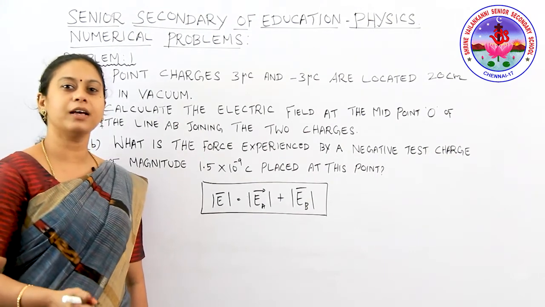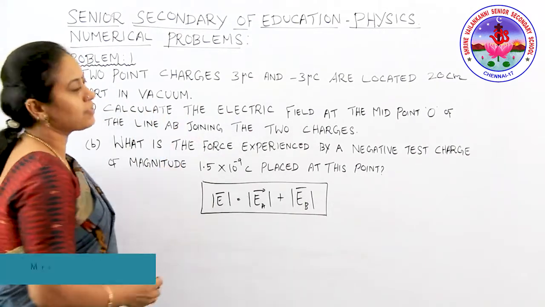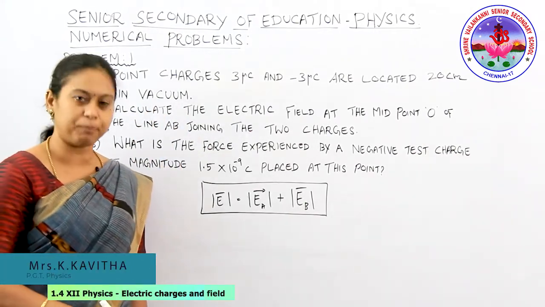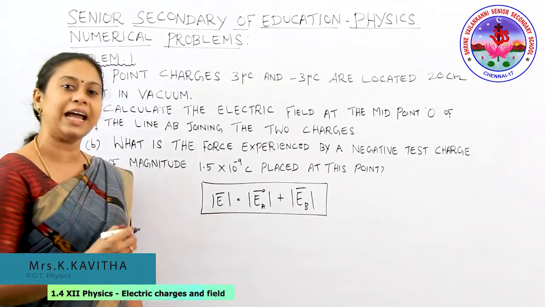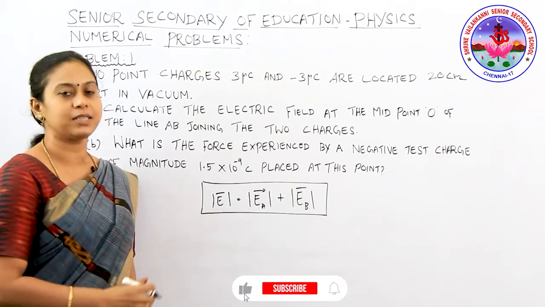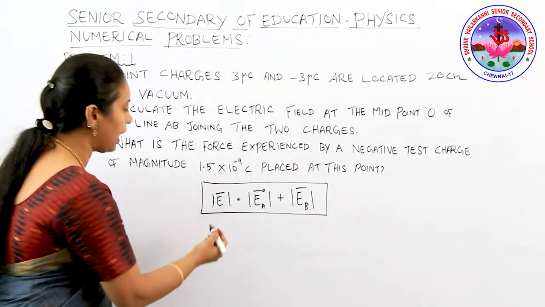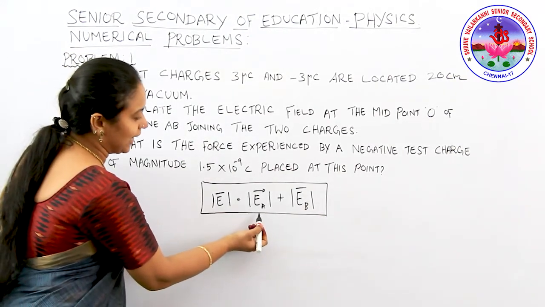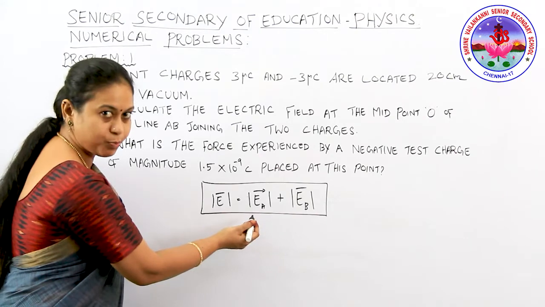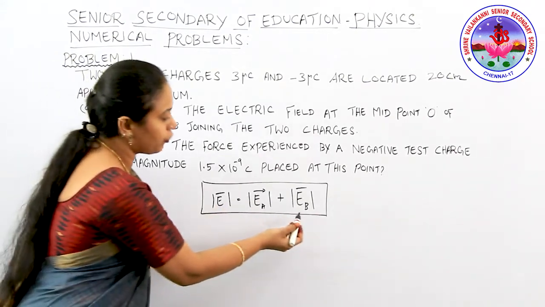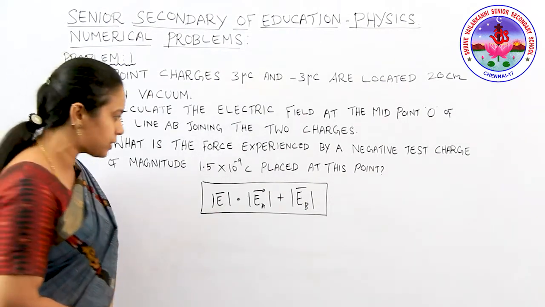So the theoretical part, I will recall it again. We know that two point charges separated by a distance form a dipole. This is the application of dipole. We have taken the point on the line joining, that is on the axis, so this is for the axial case. So take the formula E = EA vector + EB vector. That means the electric field due to the point charge at A and the electric field due to the point charge at B. As we know very well, the electric field formula is what?